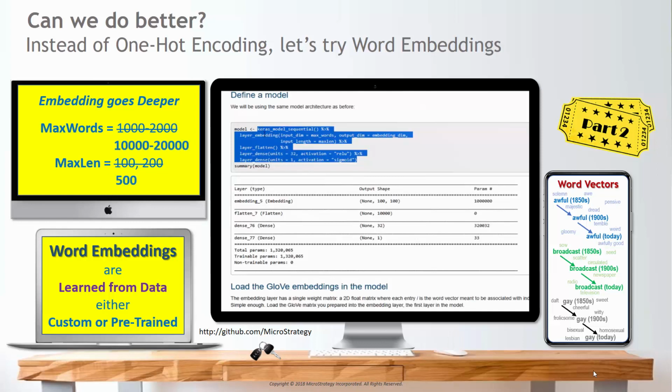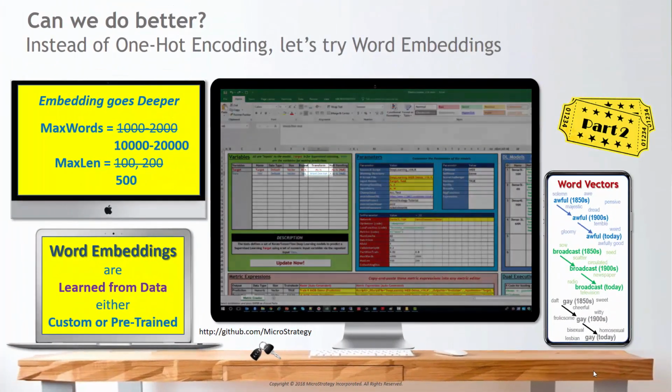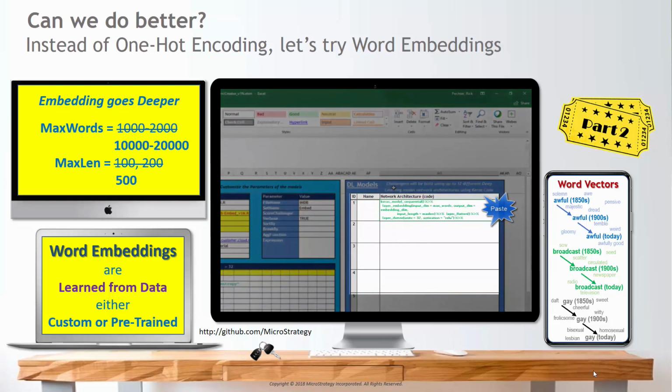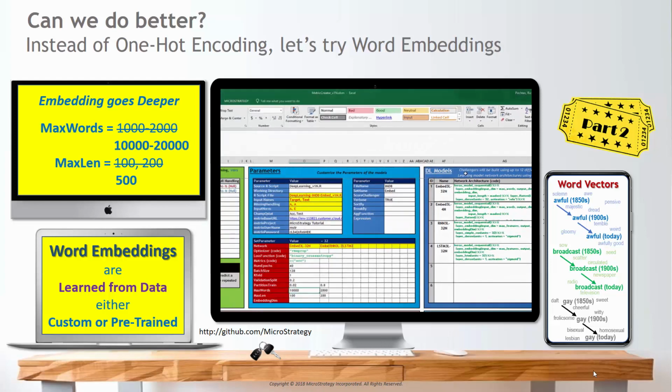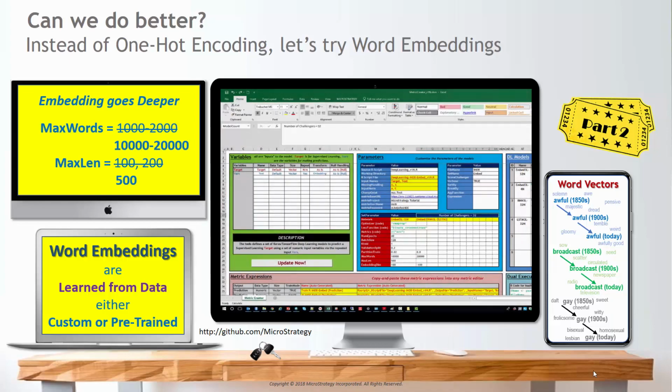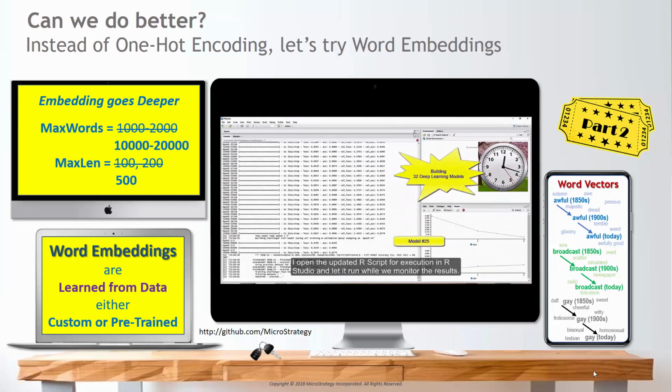So once again, let's start with the recipe from the book and define a new set of challengers using the Metric Creator tool. We'll change our text transformation from one-hot to embedding and label this set our embed set. Next, we paste in the model architecture from the book that uses an embedding layer and create 3 variations for a total of 4. We also varied 3 hyperparameters into 8 combinations of max words, embedding dimension, and train partition. Once again, we let the 32 challengers in this embed set compete.